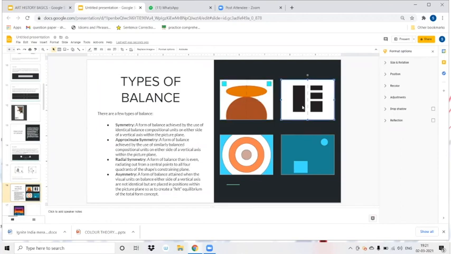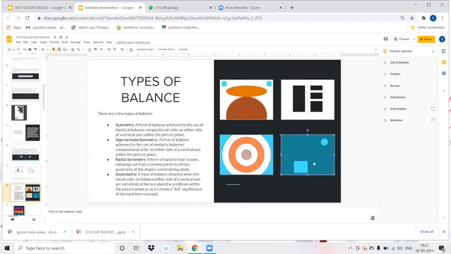Then you have approximate symmetry, wherein you have these three elements being divided but placed in symmetry with this emphasized element over here. So this is your approximate symmetry. And radial symmetry is achieved when you have circular forms occurring with each other. Radial symmetry is the easiest to understand.